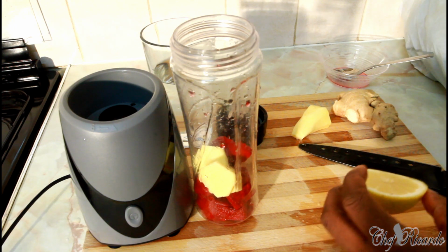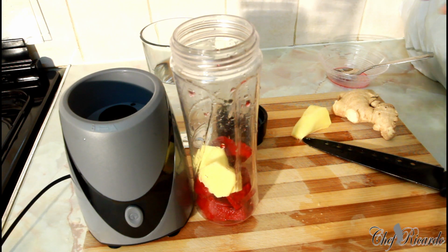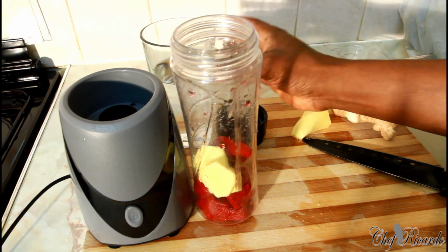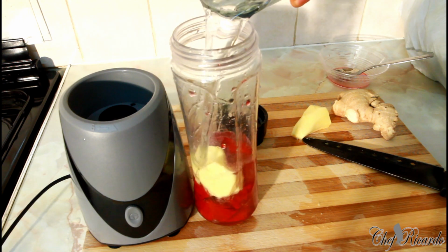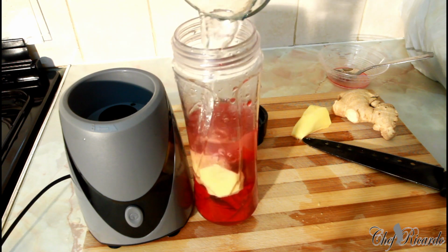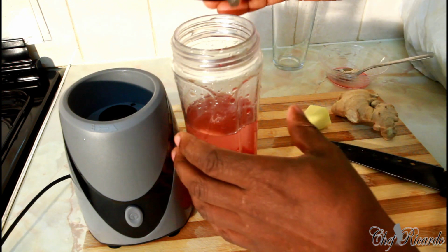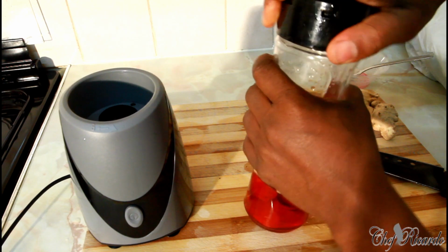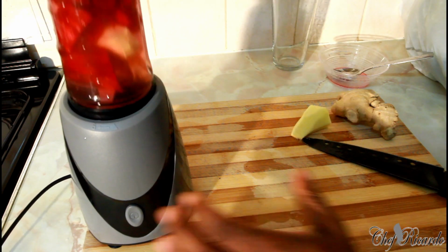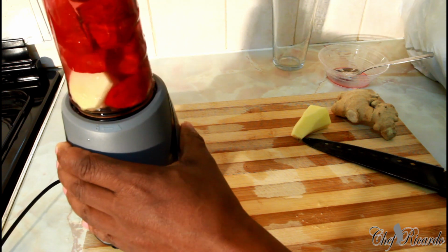Put these one side, and first of all, what we're going to do is pour 3/4 glass of water, roughly, yeah, inside of it. We're not gonna put the lemon inside, we're gonna squeeze it in when we're gonna mix it. Cover your blender like this right here, and then give it a good blend for a nice good 5 or 6 minutes.